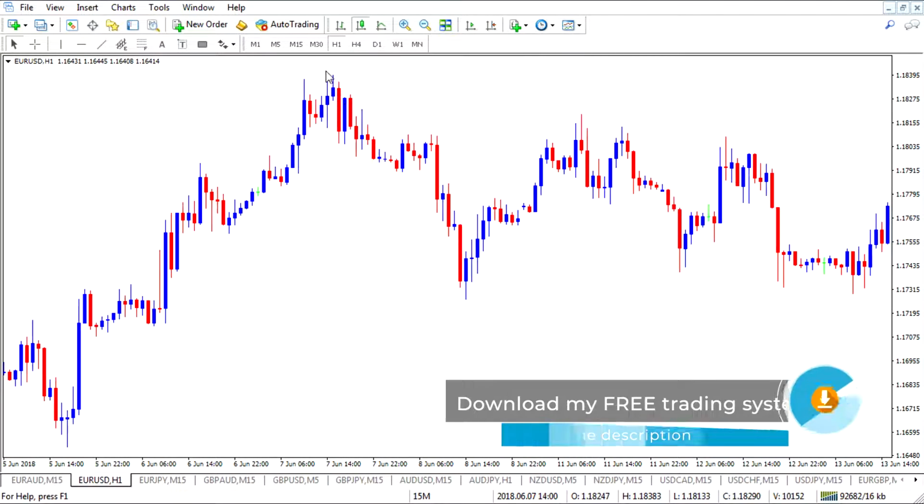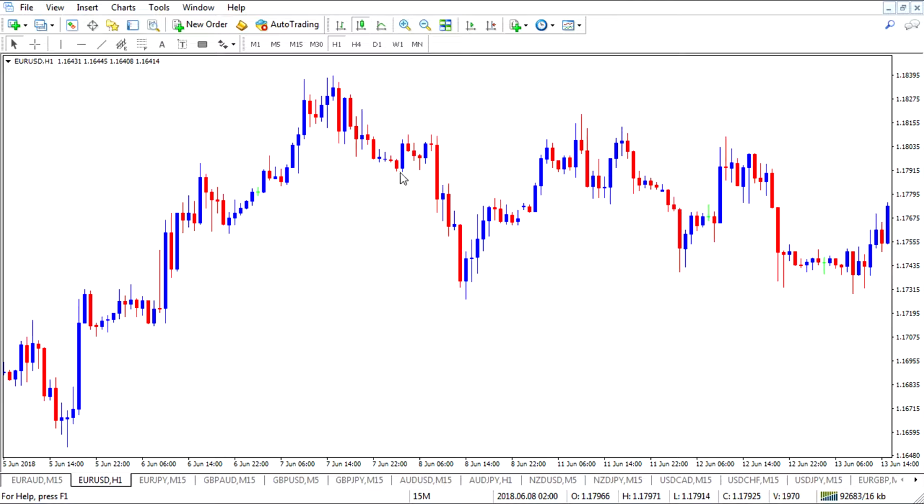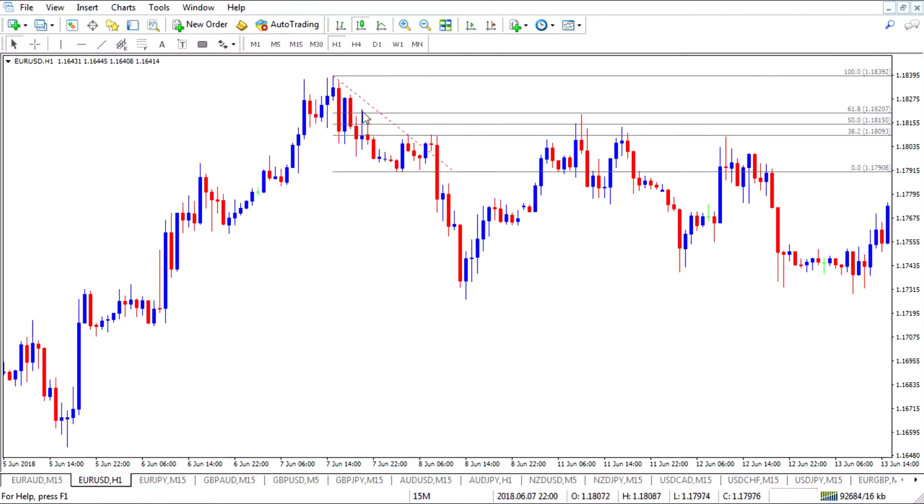And this move down, we get a leg that moves down, comes back up, and then continues to move down. So let's take a look at that one. So we're using the top and the bottom, and the pullback gets right to the bottom of the window. So this is a nice one as well. Remember, this is a window. So as long as we get to the bottom, as long as we get to the top, anywhere in between, that would suffice for me to be an ideal kind of market pullback.